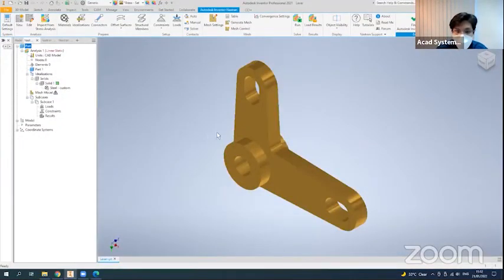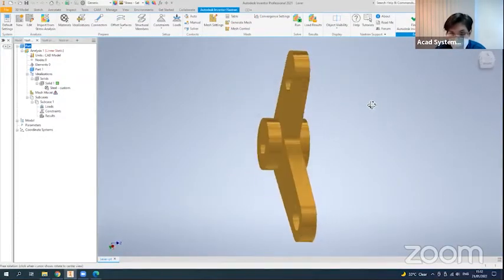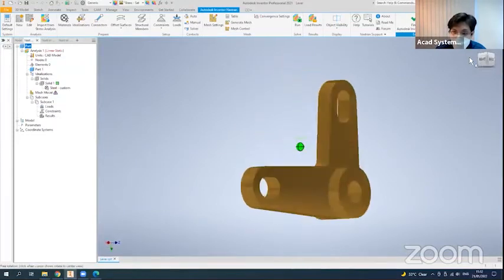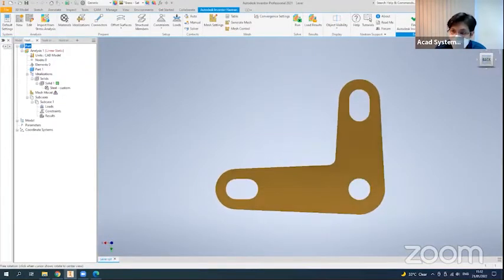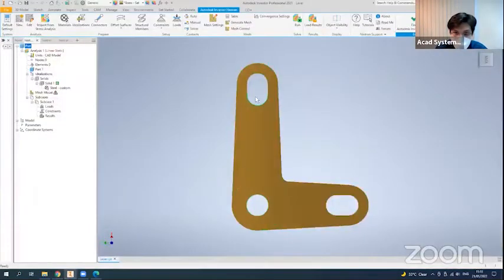If you look at the 3D model, right now it is not in the right orientation, so you want to rotate it. For those of you who are new to Autodesk products, you hold the shift key and hold down the scroller of your mouse, and you are able to rotate your 3D model. Besides, you can also rotate from this side. Let me correct the orientation. So this is what it looks like in the slide.